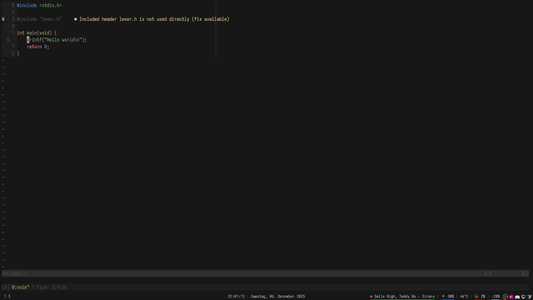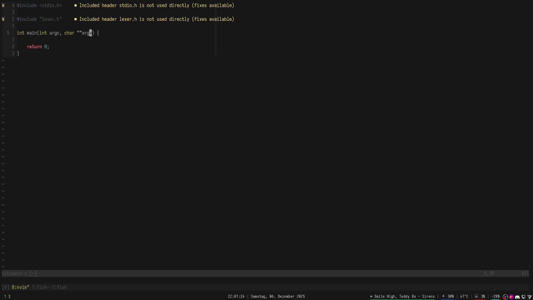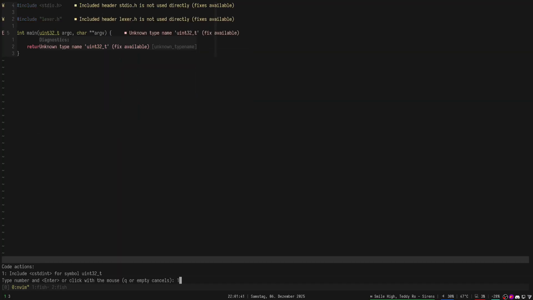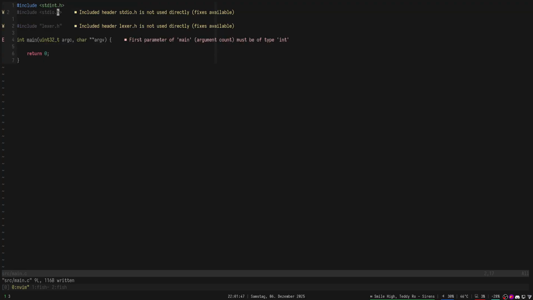In the main, in here, we're going to accept the file, which is going to be, we need to take in the arguments. So int argc, char star argv. I did just say I don't like to use int, but you kind of have to here, because the official signature requires an int. I don't even think you can do uint32. No, why is it trying to include the C library? Or the C++ library? Yeah, see, it must be a type int.